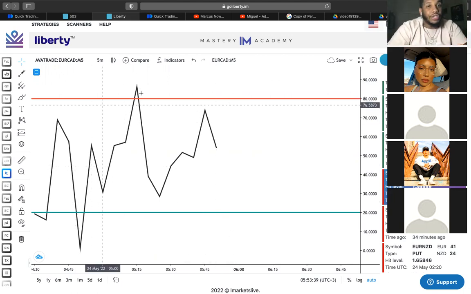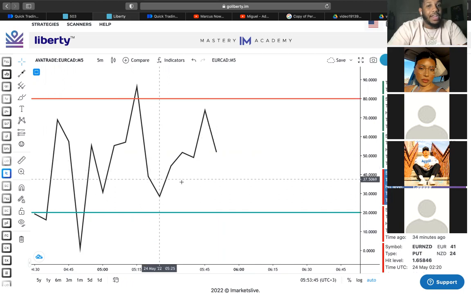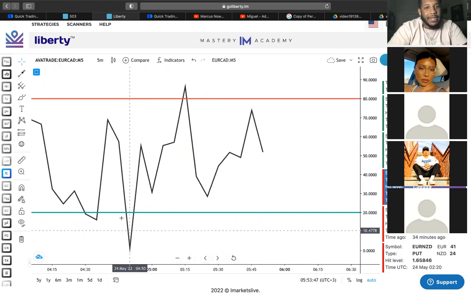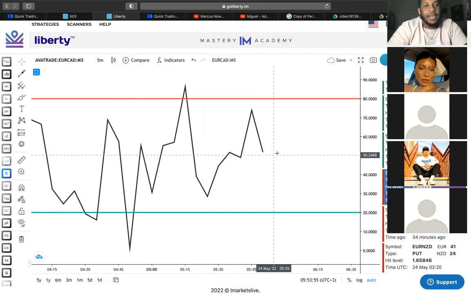If it crosses through kind of how it did here, where it went up above it and came down, that is a great indication that it's going down. And if it crosses down and comes up like it did here, that is another great indication that it's going up, right? So you just want to pay attention to the tip of the black line. Not super important. You just want to take a glance at it, all right?